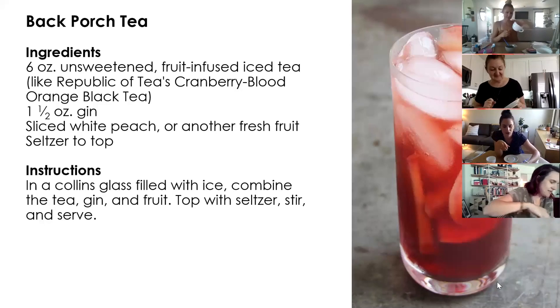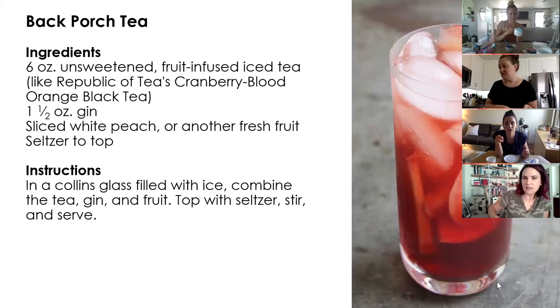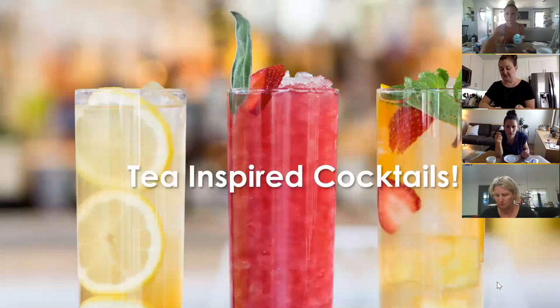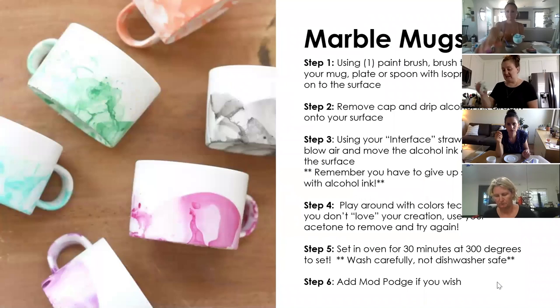So, Sarah, for you guys that have the spray, are you spraying it? Because that's another really cool, different technique if you spray. I am spraying, but it looks like the color is changing. I haven't done that yet. I've been adding it and then putting the ink on and adding it drip.